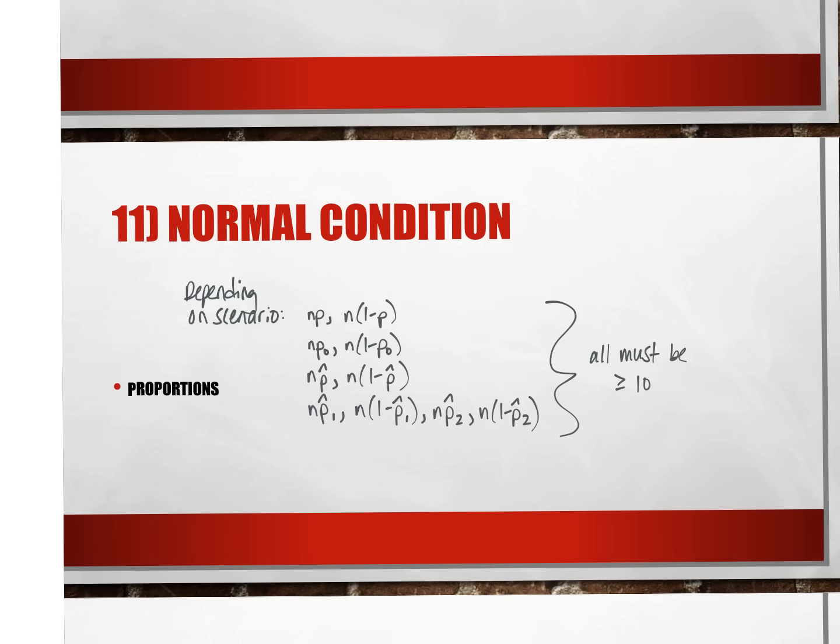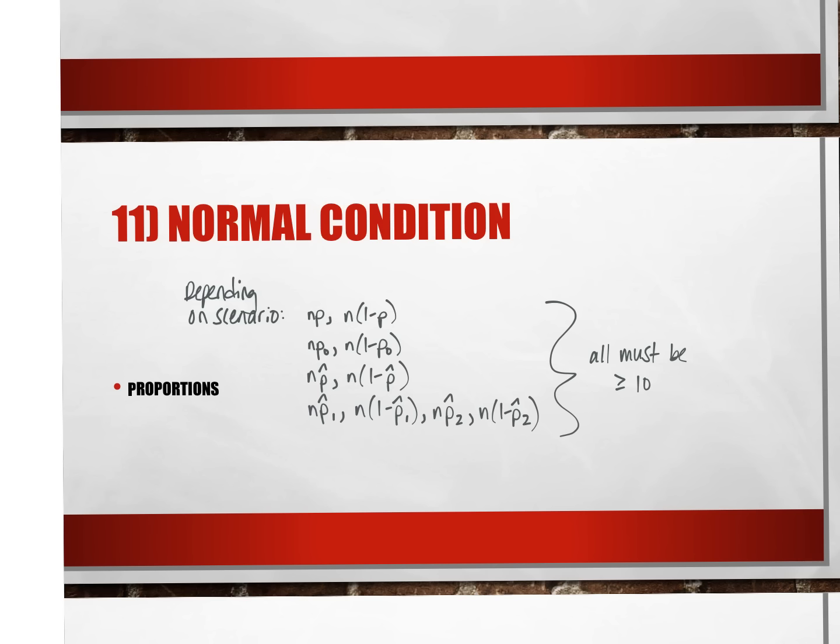But as we dove deeper into statistics, we started to learn, okay, it's actually really difficult and pretty unlikely to know the proportion from the entire population. Therefore, sometimes we have a proportion that we are assuming to be true from the null hypothesis. Therefore, we're using that, the null hypothesis proportion that we're assuming to be true. If you don't have anything like that you are assuming to be true, you have to use your p hat if there's nothing else. You have to check n p hat and n(1 minus p hat).